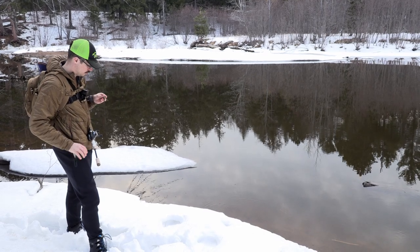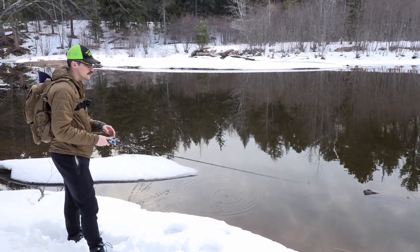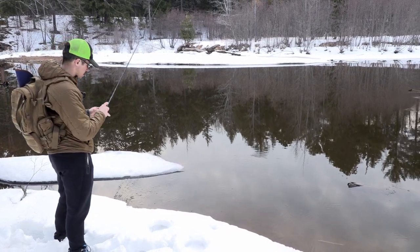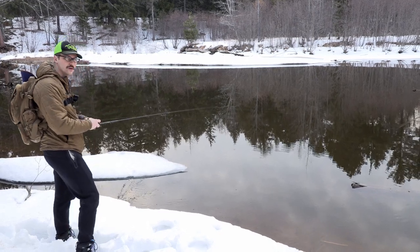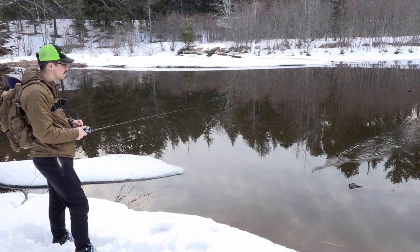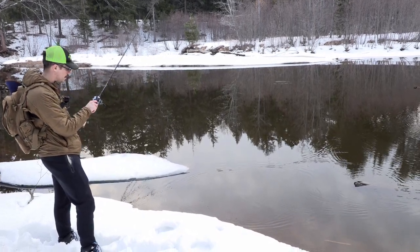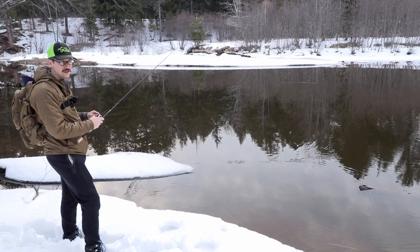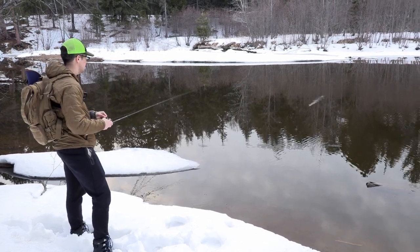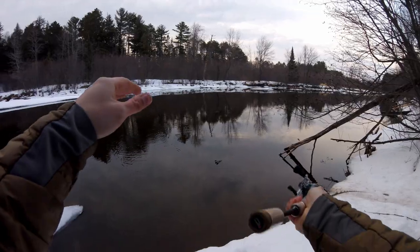The hook buries in there pretty good. Oh, that's a nice-looking slight little drop. If you're looking to cast weightless plastic — especially a small one like this — any further than that and you're just being greedy at that point, really. That feels really nice. It's flat, controlled, but my brakes are on about 3.8 if you want to look at it that way. I'm going to try a little bit more short-range casting.